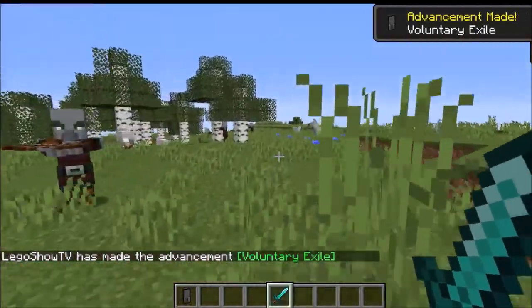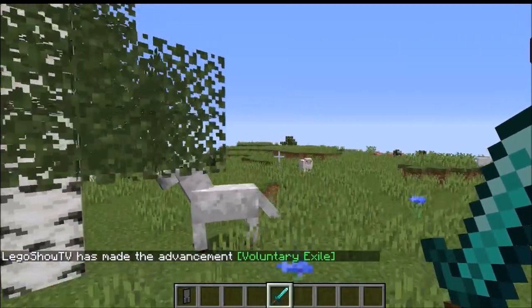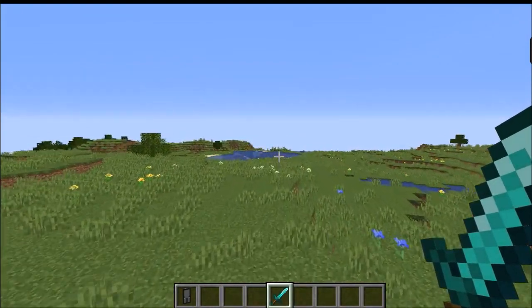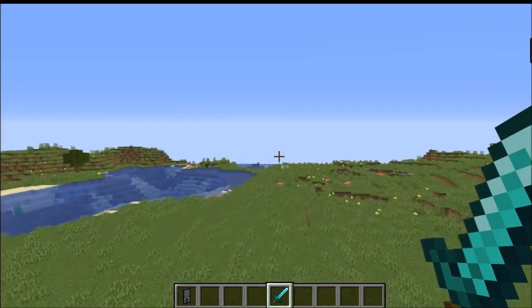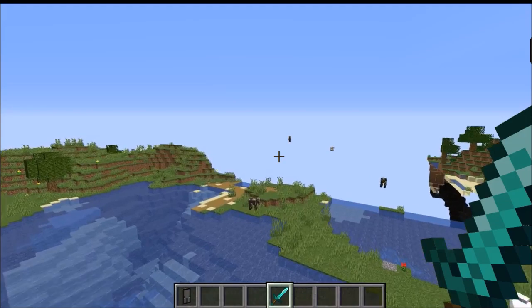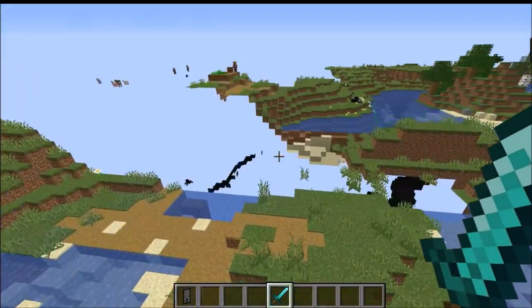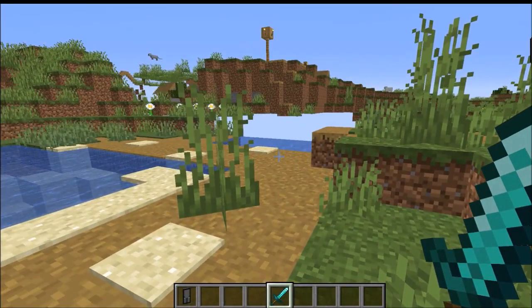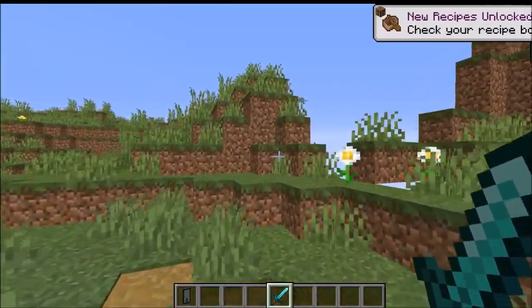Okay, so now I've got the bad omen effect. So let's just take this, see if I can find the village here. It just happens there was a village right next to it, to here, right here, if it'll load up. Kind of having a little bit of loading issues, I think.